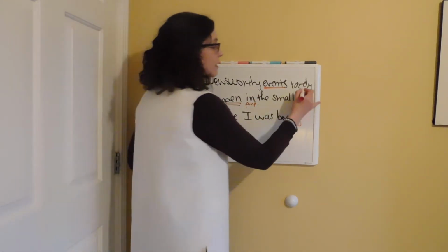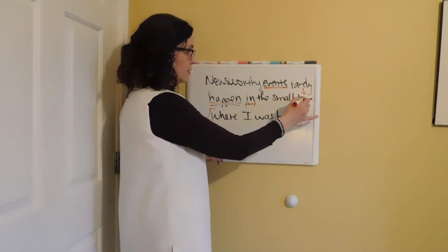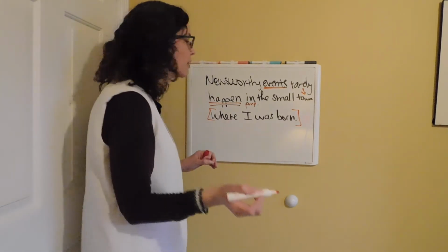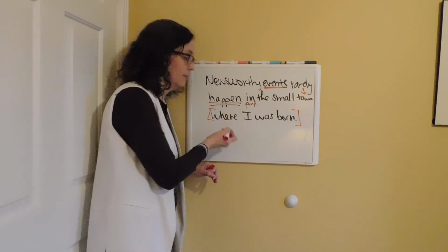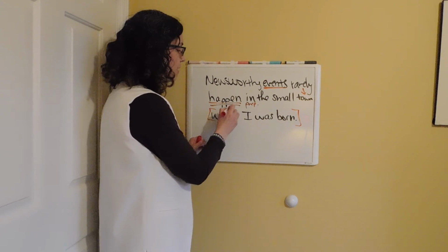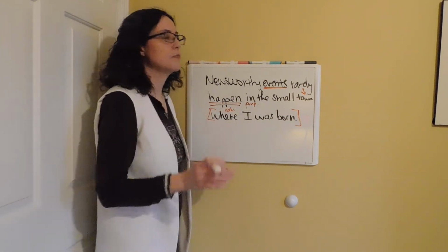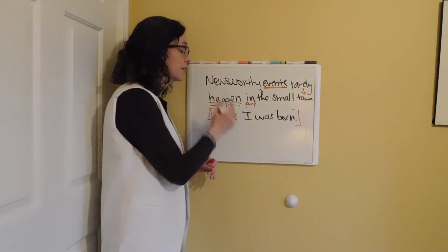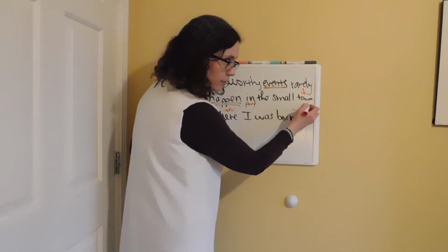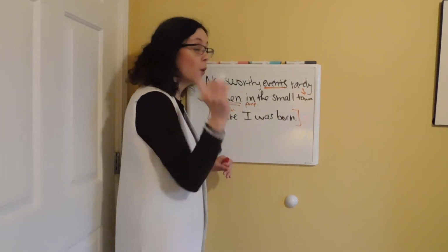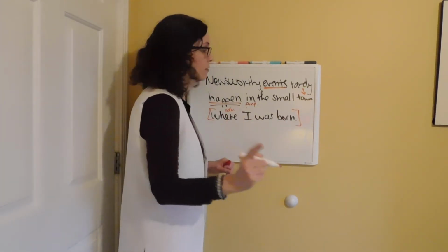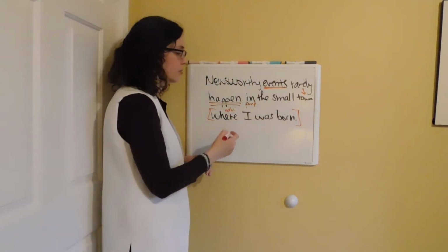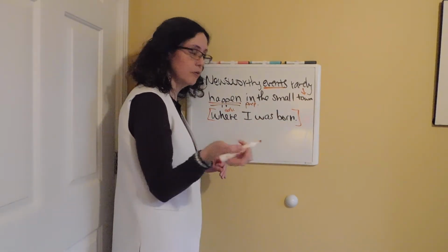Now the word being modified here is town, because which town? Where I was born. Which town are we talking about? The one I was born in. Okay, but where is an adverb? So you're going, wait, doesn't this make it adverbial? No, this is still an adjectival dependent clause because it is modifying a noun. So that's where you have to make sure you don't get confused. What does it modify? Tells you which kind of clause. It's still adjectival, town.